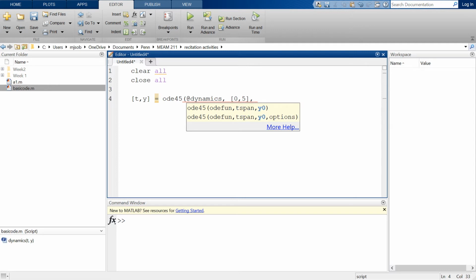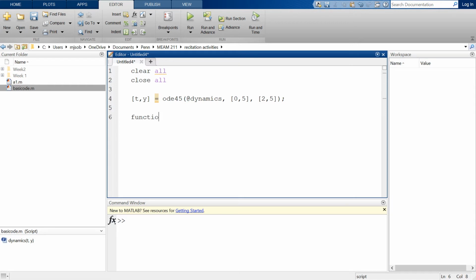And we're going to have to give our initial conditions. So recall that we had y1 and y2, and that y1 is equivalent to y, and y2 is equivalent to y prime. And so our initial conditions for y of 0 was 2, and for y prime of 0 was 5. Go ahead and put those in there.